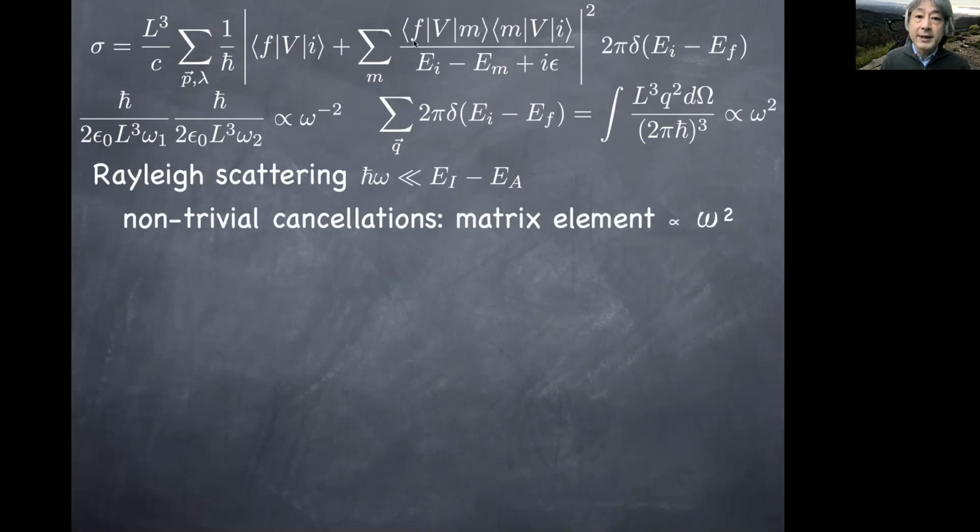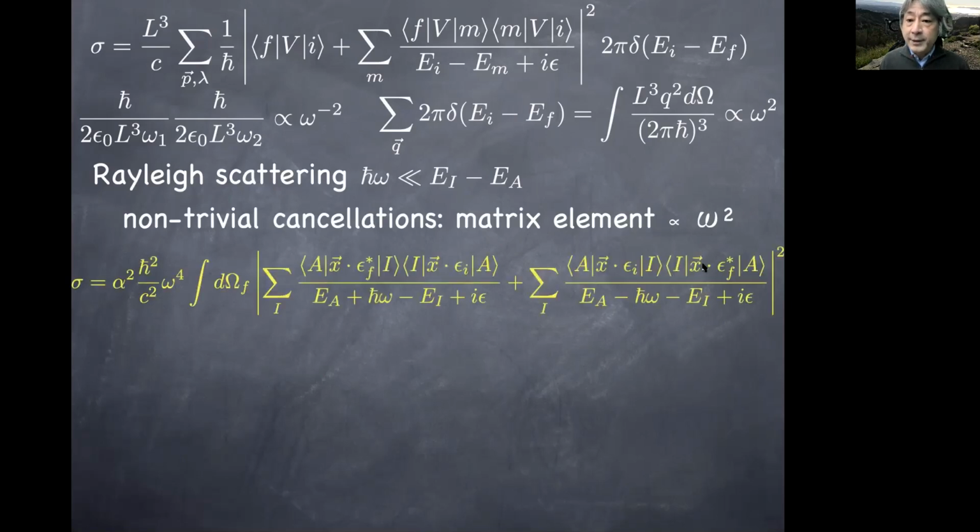It turns out that in this matrix element, there are actually non-trivial cancellations, so that the matrix element turns out to be proportional to omega squared, which is somewhat non-trivial. If you look at the lecture notes, the photon PDF, you see how you can work out this cancellation so that the matrix element is clearly proportional to omega squared. It's fairly technical, so I don't go through this on slides, and please look at the lecture notes, but that's basically the end result of working out these matrix elements. And it turns out that everything is of this form at the end of the day.